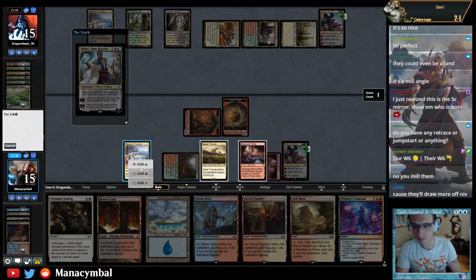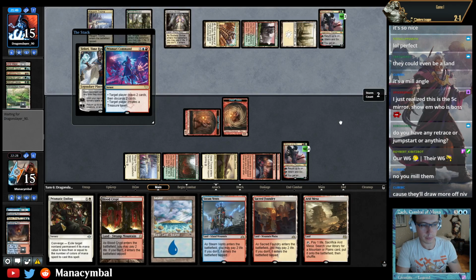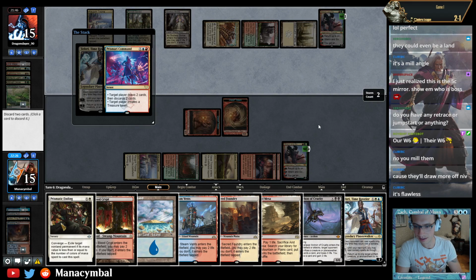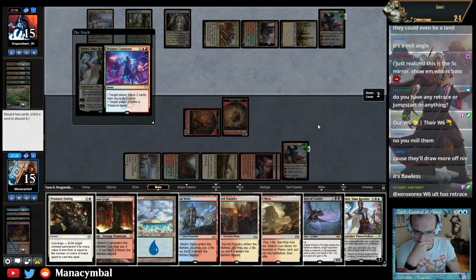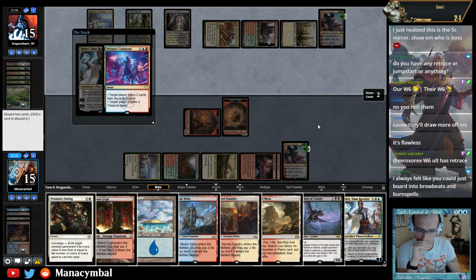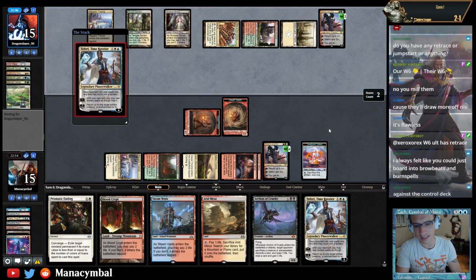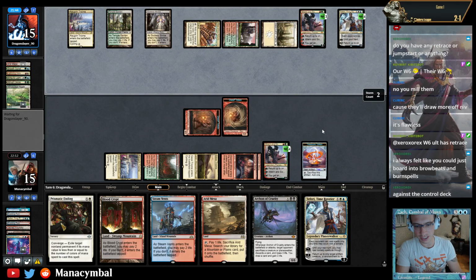Oop. Oh, I see. I see. So I don't need that in this game. And I don't need this in this game, just in case they Kaya's Guile me. I know I had the opportunity to discard Archon of Cruelty there in my deck that ostensibly wants to reanimate it, but I know they have a Kaya's Guile in hand, and they have enough mana open to cast it, so I really don't want to do that.